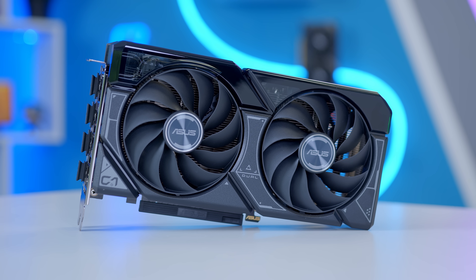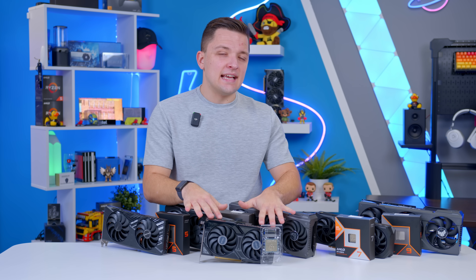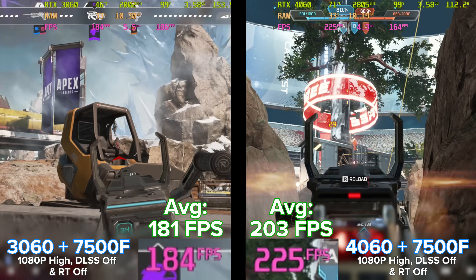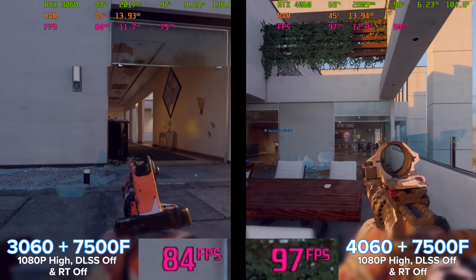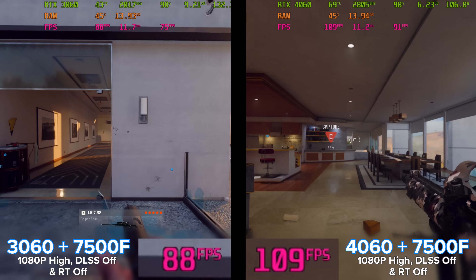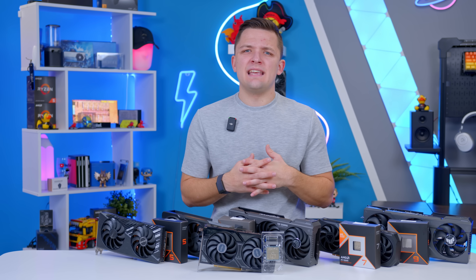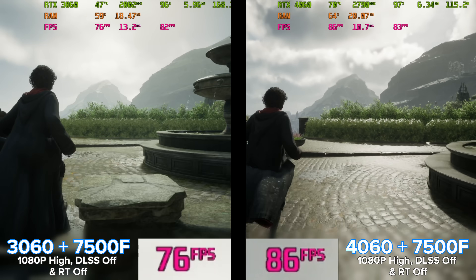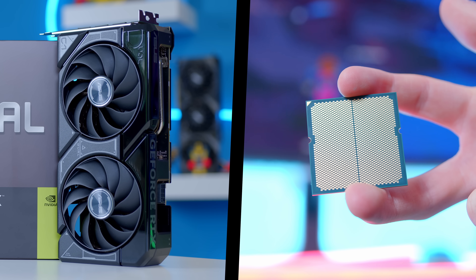The 4060 should really have another two or four gigabytes of video memory, and while the eight gigabytes on board is sufficient for 1080p gaming, it's plainly not as much as I might like. The reason I recommend this over the 3060 is that it's sizably more powerful and going to give you more frame rate. In Apex Legends at 1080p high settings, this combo exceeds the 200 FPS average. In newer games like Call of Duty Black Ops 6 at 1080p high settings, you're going to get over 100 FPS on average — around a 25 FPS improvement over the 3060. Even in Hogwarts Legacy, it still performed well on the 4060, with around 92 FPS on average.